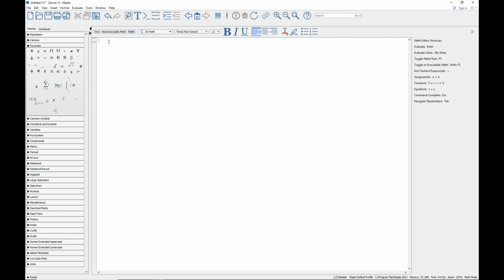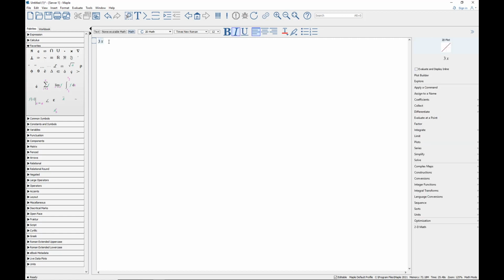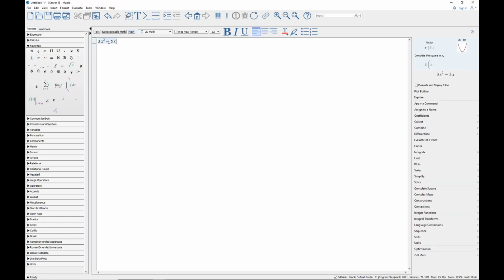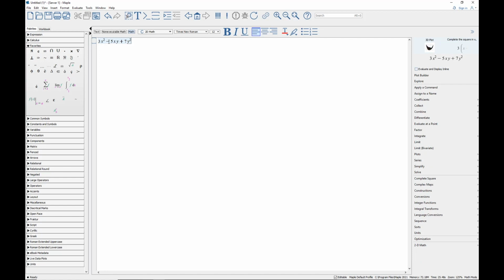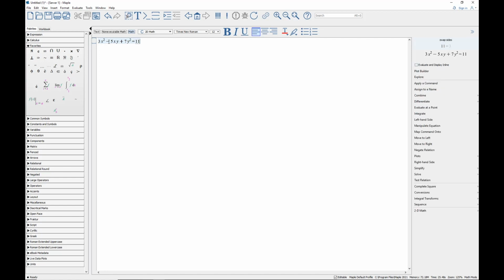I'm going to type 3x squared minus 5xy minus 5x plus y plus 7y squared equals 11. I can either say x of y or y of x. Well, we'll think in terms of y of x. Can we differentiate, get y prime implicitly?